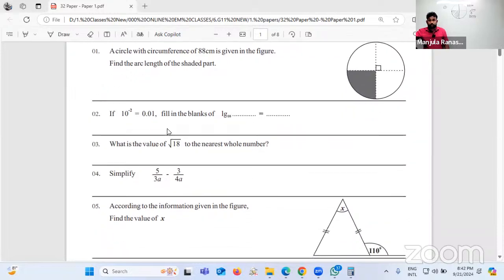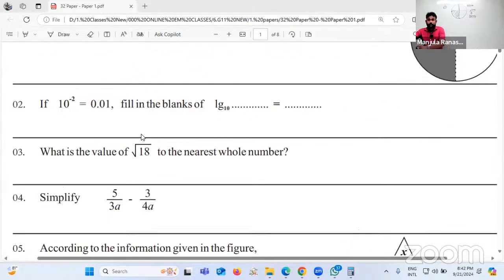Now we move to question number 2. As mentioned, this is a conversion of log to index or index to log. Here the index format, how do you identify it? That is the index, no log value given. They are asking for the log format. So as we mentioned previously, how to write it: 10 to the power negative 2 equals 0.01. Don't be afraid of the negative values.